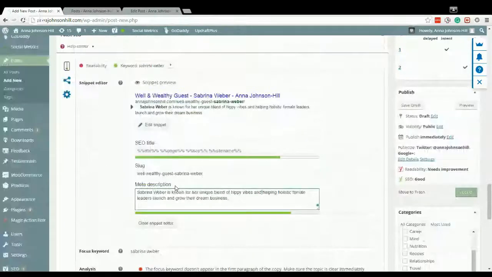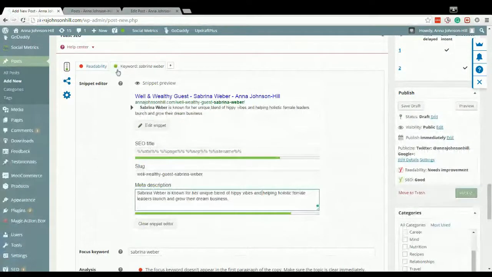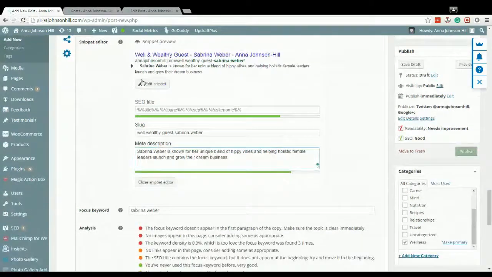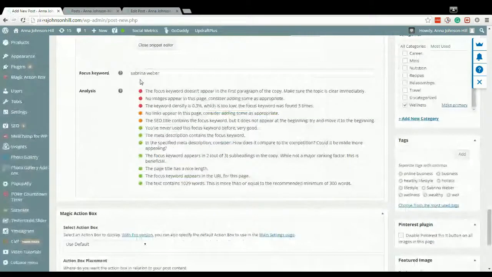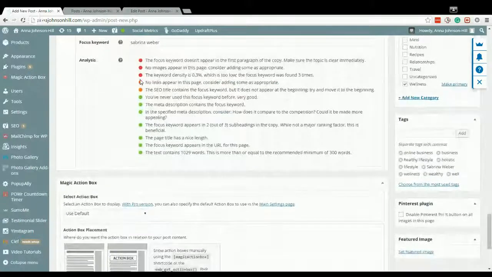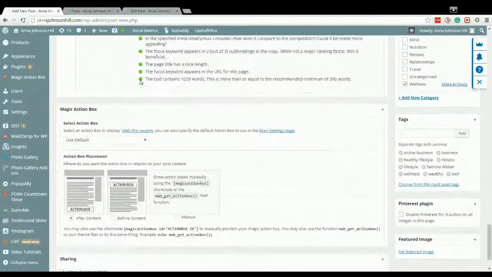and specifying the meta description, my search engine optimization has changed to green, which is great, but I still want to improve that readability, but I'll do that after we finish this anyway, but I will do it. So it's definitely something that's important and something that you should do too.